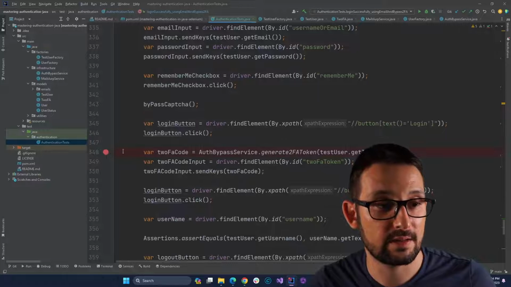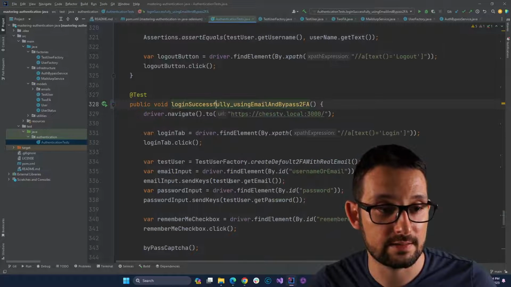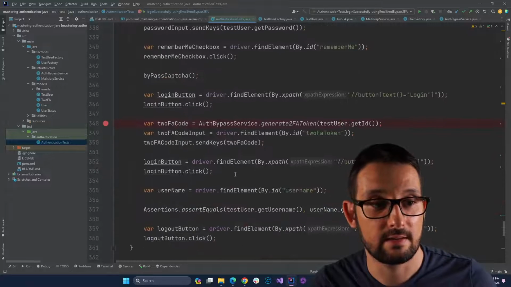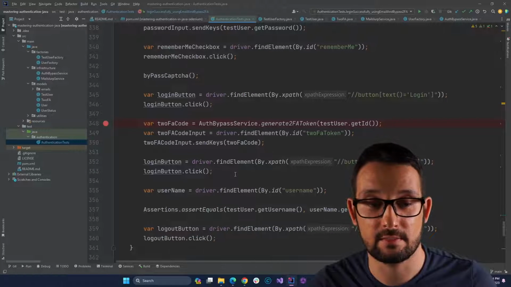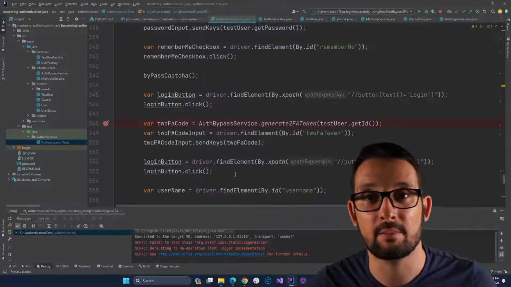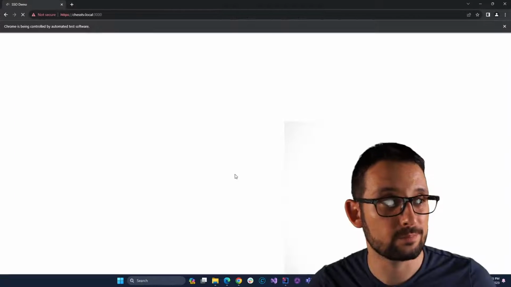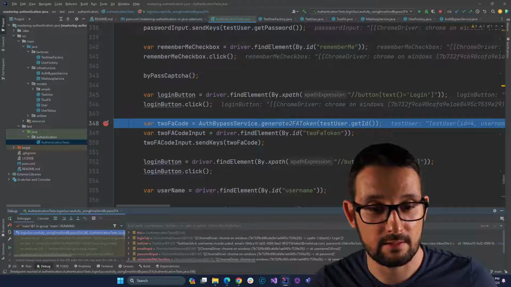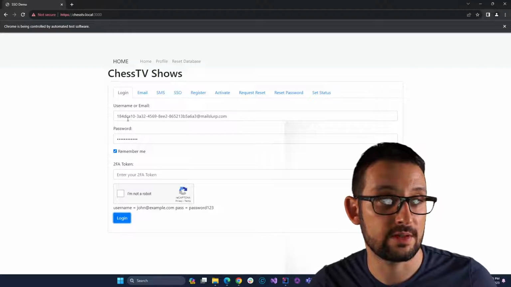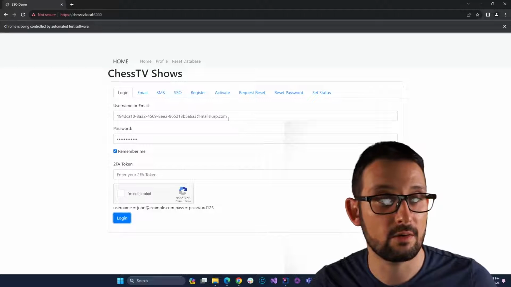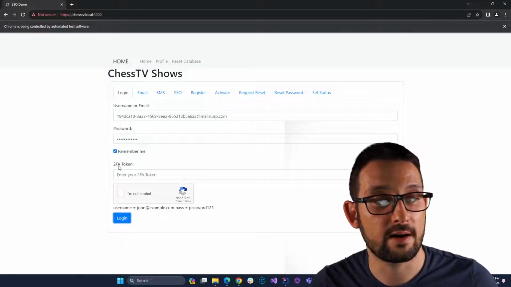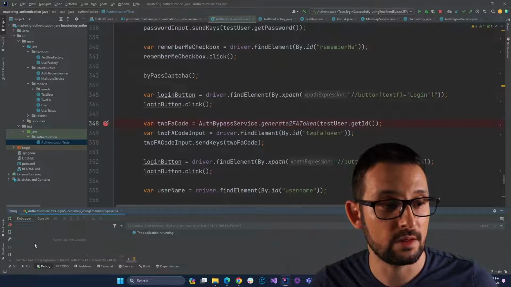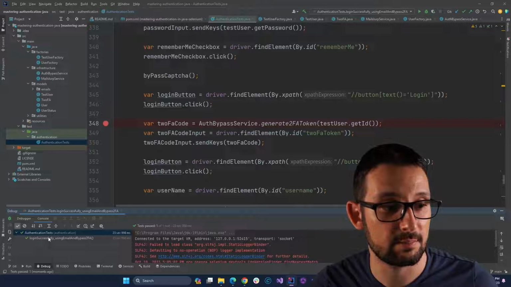And then at this particular point, if we debug our test, you will see that this time the website will require from us a one-time time-based code of Google. Wait a bit. And let's see what's going on. As you can see, we have this test email for our user, and now we require the 2FA token. Again, in order to enter the 2FA token, if we return, as you can see, the test passed.